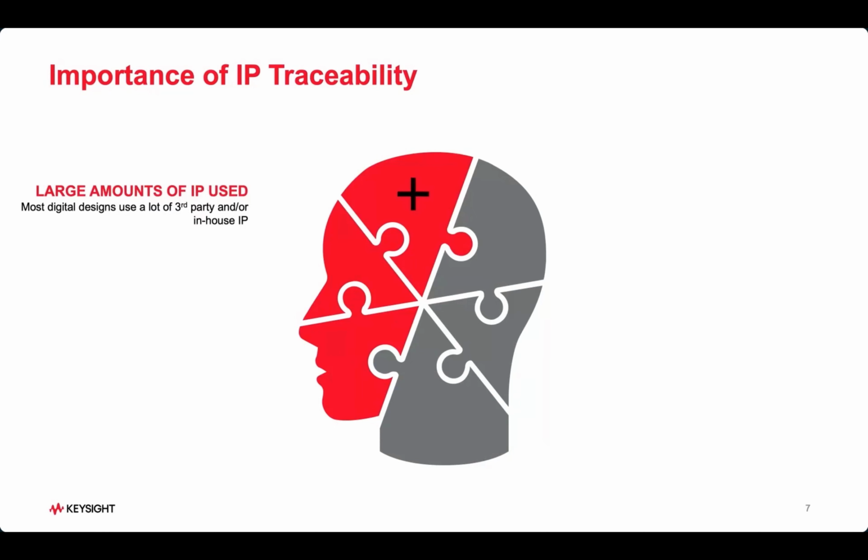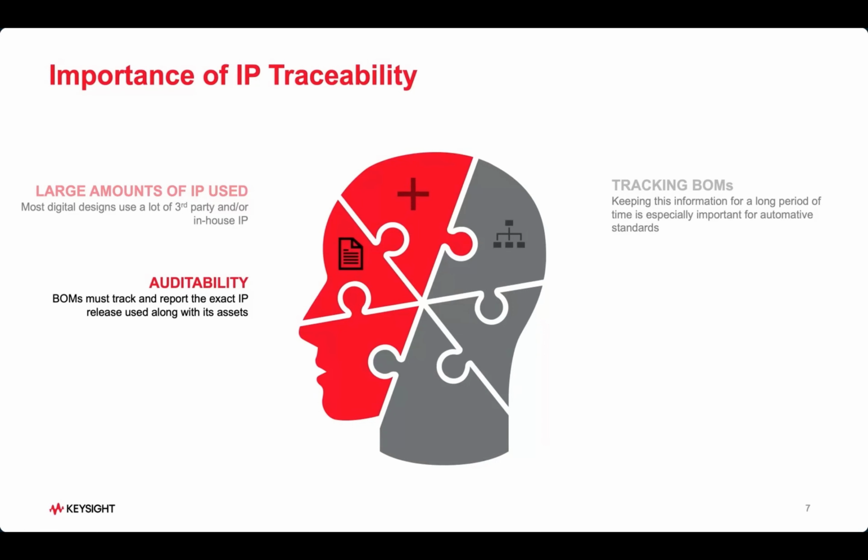So we have to look into the aspect that there may be third-party IPs, there may be in-house IPs that we're using in the project. We have to then keep track of the bill of material that belongs to that project. And this is something that we need to maintain across the entire project and even after the tape out has been done, because there may be certain industries that need it for auditing purposes. So if you're in automotive or if you're in defense and aerospace, the audit capabilities are definitely required to be there.